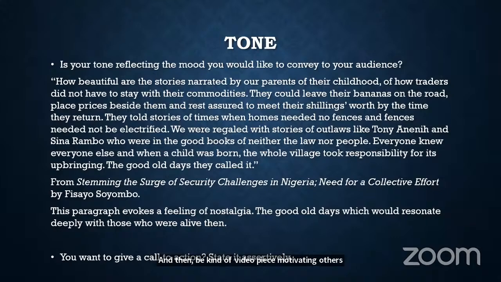So when you are discussing, and for instance, you're telling a story, you should use a tone. You should write in such a way that the reader can identify with your tone. Okay, so is your tone reflecting the mood that you would like to convey to the audience? I will have a very long writing here, but you can go through it. Now, if anybody reads this piece, this paragraph evokes a feeling of nostalgia, like the feeling of the good old days, and it will resonate deeply with those who were alive then. Even we that were not present then, we have an imagination of what it could have been. So if you want to give a call to action, state it assertively, go directly, make sure that the words you are using are conveying the tone you would like the reader to read what you have written in.